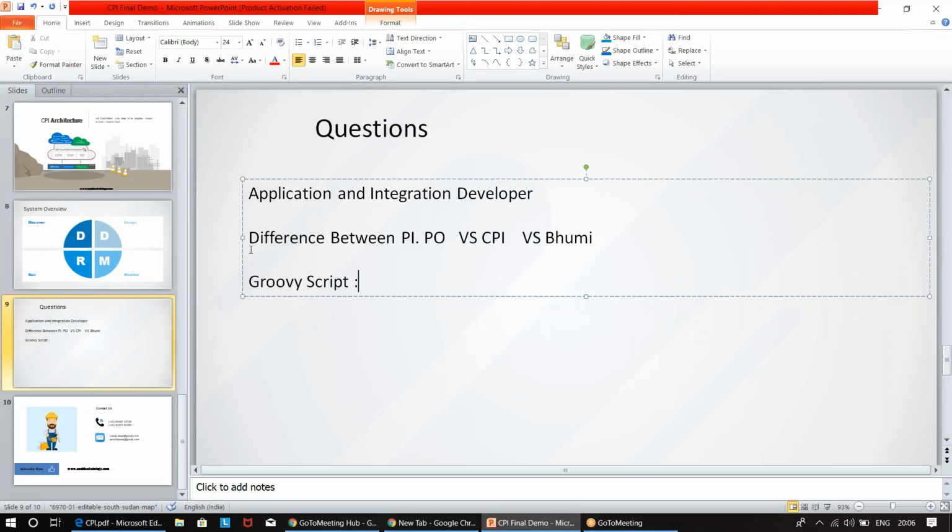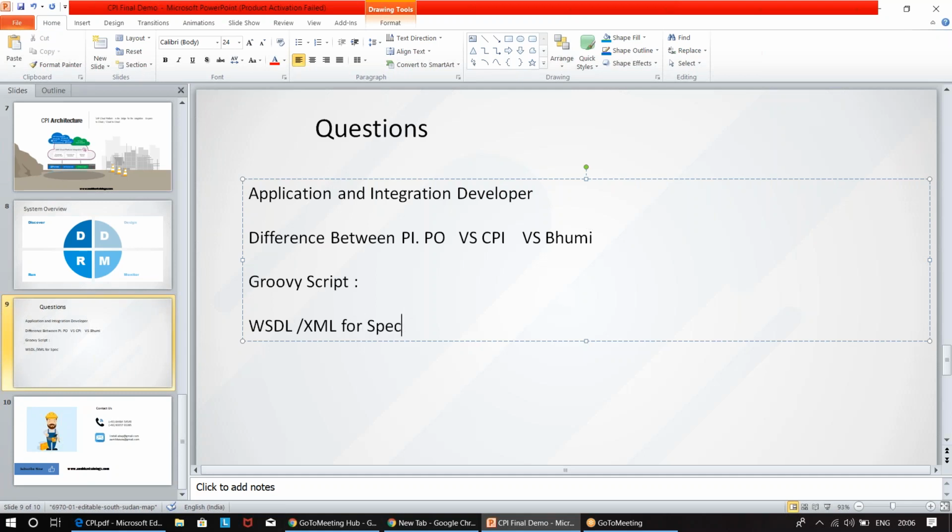The third last question everyone asked me, from the people who are a little bit experienced here, is whether I'll be sharing WSDL or XML documents for a specific use case. Yes, I'll definitely be sharing use cases for you, whatever the document, XML, or whichever adapter we are going to use, SOAP adapter or data adapter. For all the adapters, I'll show you an example of how we can use them. So these are the different questions.